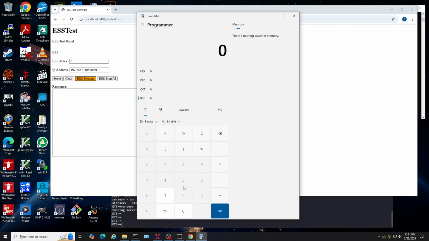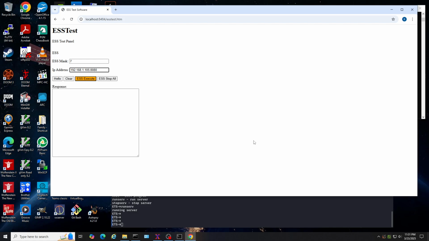Basically in binary, if we want to run all 3 tests, we have 3 ones, which is equal to 7. If we want to run just the first test, it's just 1. Let's say we want to run the first and third test, then it would be 1, 0, 1, which would be 5. But we're going to do all 3 tests. So the mask will be 7. Okay, let's launch it.